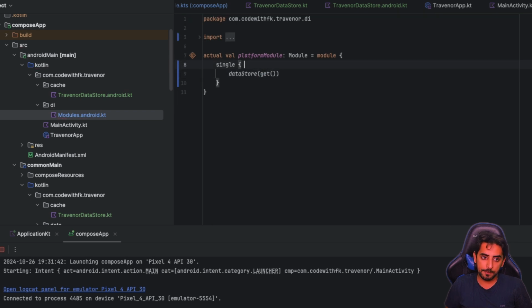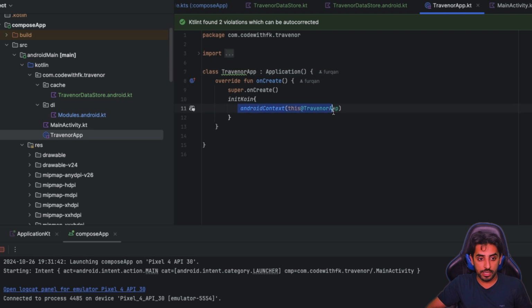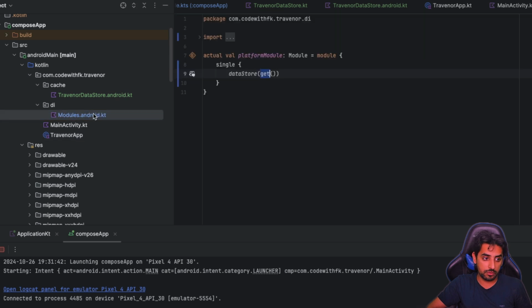The get is available by default in Android. The context is accessible since we defined this Android context section, so it is available here and it will be created automatically for us.